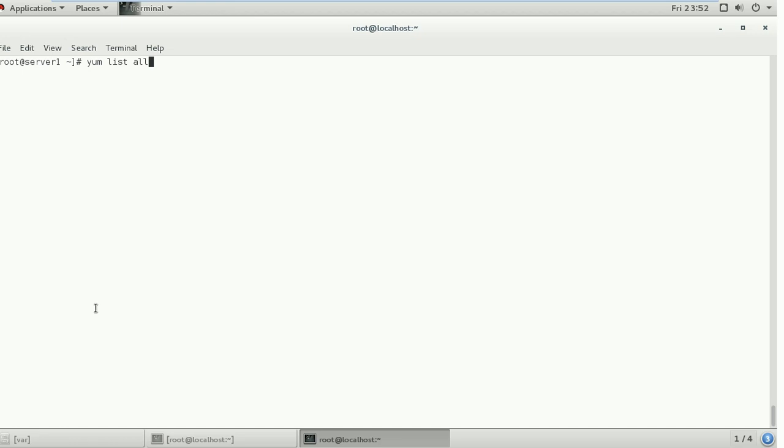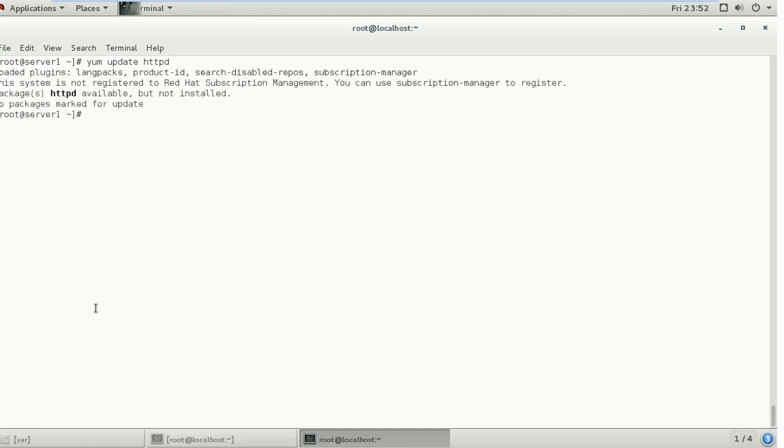Even if you are using an online repository server, you can use the yum update option to update your RPM packages, or you can use yum update httpd to update a package that is already installed in your system.